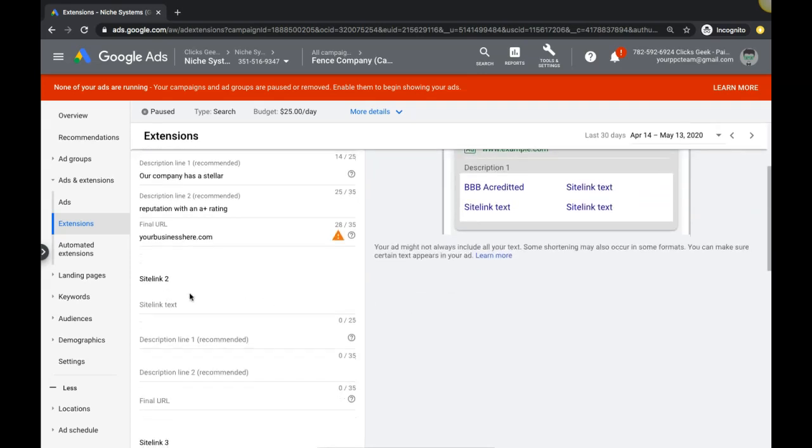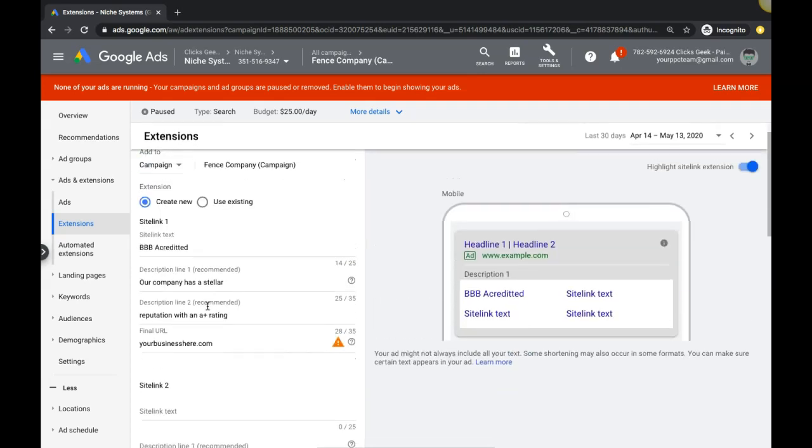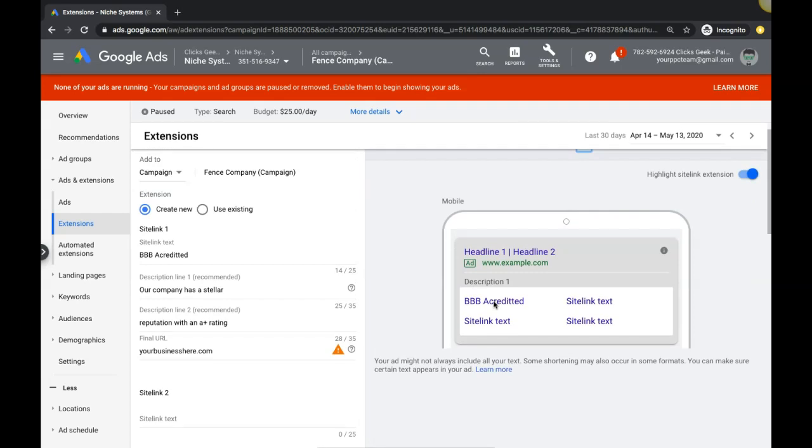Essentially, how I use the site links is as additional call to actions. You want to use these to hit people with more call to actions. You're not really supposed to have all the links go to the same page. If you're using a landing page for your campaign, Google really doesn't want you to do that. Most people do it anyway, but they want you to use these links to pass people around your website to different pages, if you're using a regular website. That's ideally what it's supposed to be used for.